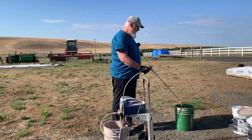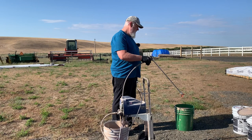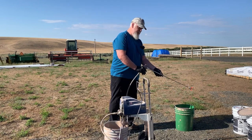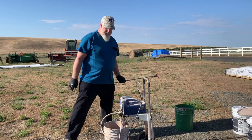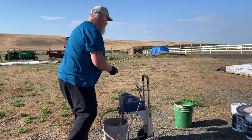But yeah, so now we got paint. We got paint coming out. So now we're going to paint the inside of our shipping container. Now I'm going to put a 515 tip in there, and we'll see how that does.